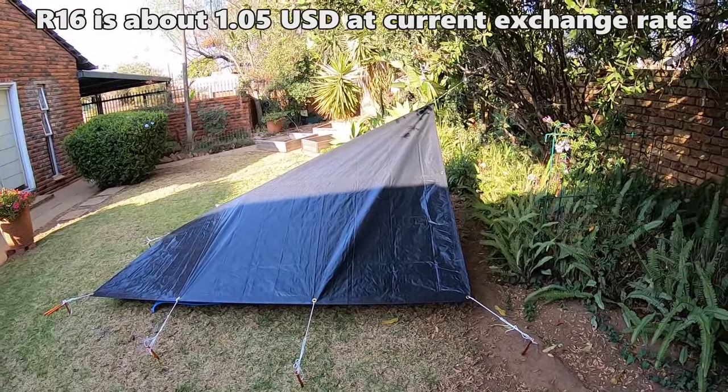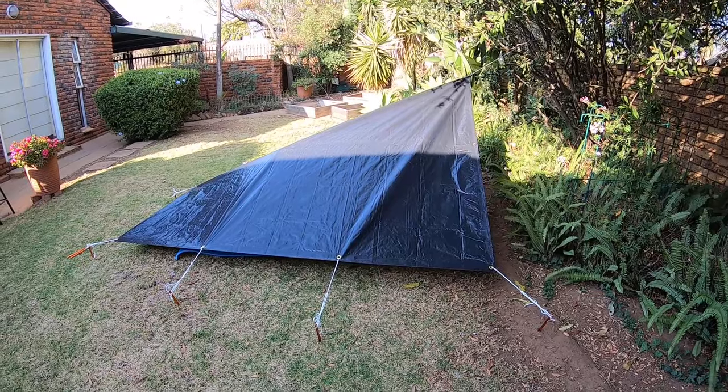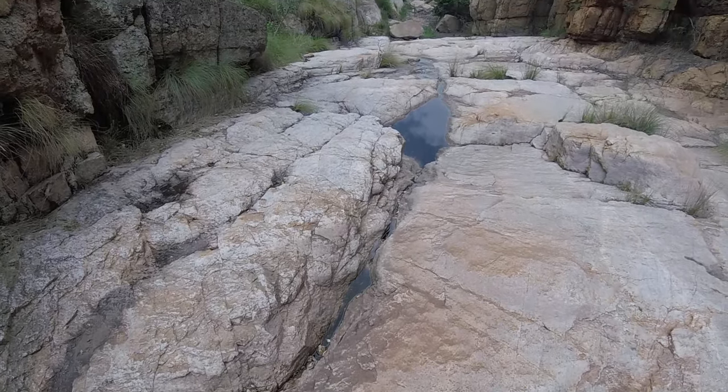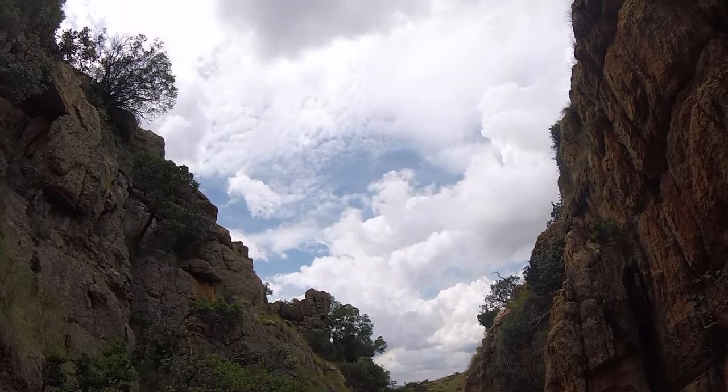I don't have any experience with tarp camping at all, so I'm reasonably nervous about this, but I'm also pretty excited. I haven't spent a whole lot of money, so if it's a total disaster I haven't wasted too much, but if it goes really well I might look into getting a more lightweight tarp setup — because saving weight on your shelter system is one of the best ways to go lighter. The tarp shelter is what I'll be using on my test hike when I take all of this budget backpacking gear out into the wilderness.